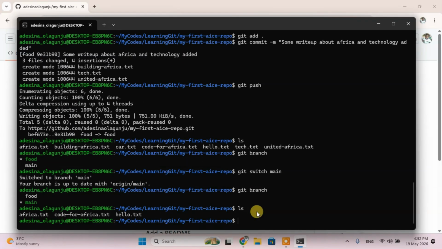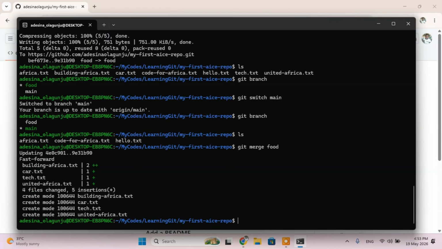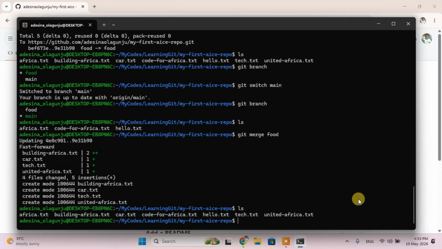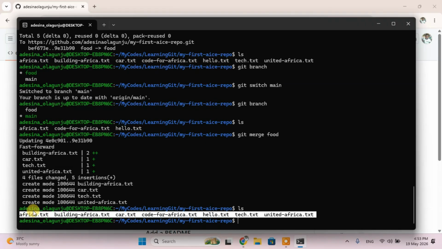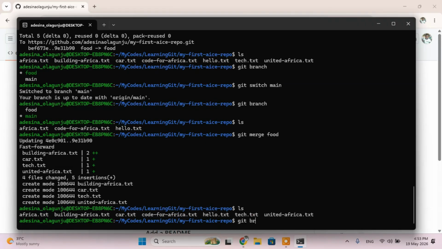The merge command is git merge followed by the name of the branch you want to merge from, which is food. Then press enter. The merge was successful. Checking the files again, you can see that we now have 7 files in main.